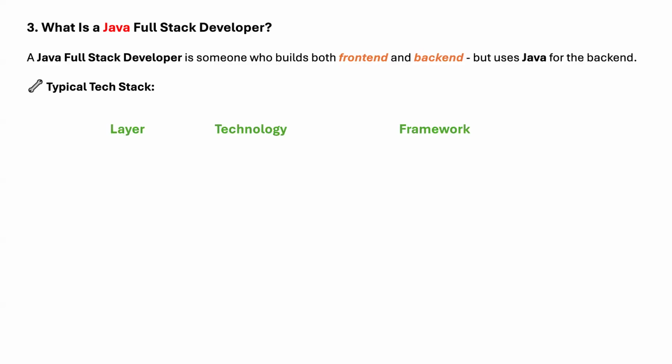Now, if you see the technical stack, this table is very important for everyone. What stack should you know as a front end developer? The first layer is front end, which is what we were talking about. If you want to write the code for front end, you should have basic knowledge of technologies like HTML, CSS, JavaScript. On top of the basics, you should learn a framework like React or Angular or Vue.js.